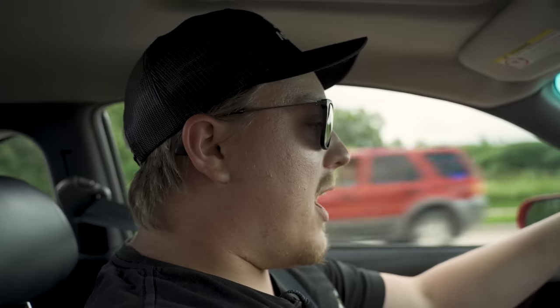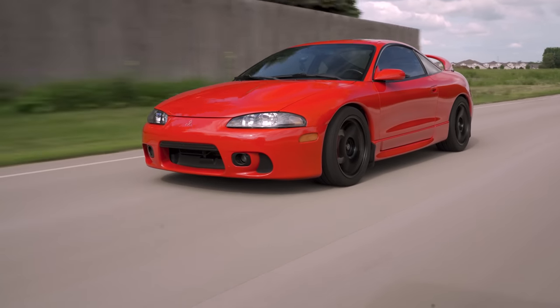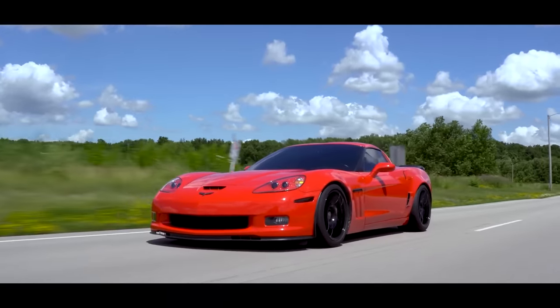RJ got this car in October 2020. He bought it off Bring a Trailer — you can find some immaculate cars there. I didn't ask how much he paid because if you look for 2G Eclipses, especially a 99 GSX manual with low miles and no strut tower rust, you're paying good money. I've seen them going for 12 to 15K right now. He's owned a lot of DSMs in the past and actually came off an American Muscle trend — he had a Corvette before this, so coming back to a 90s Mitsubishi says a lot about the car.